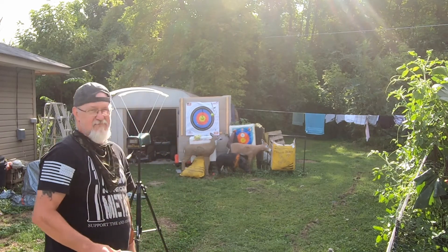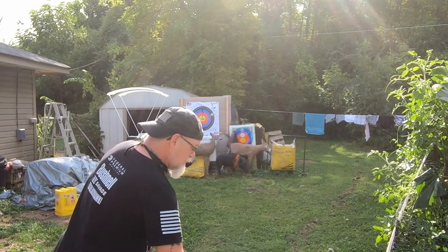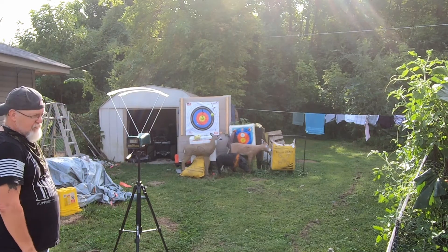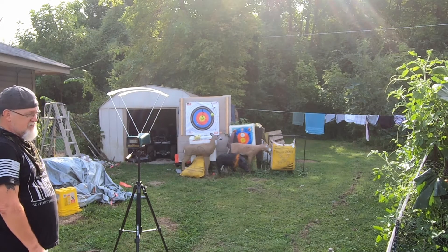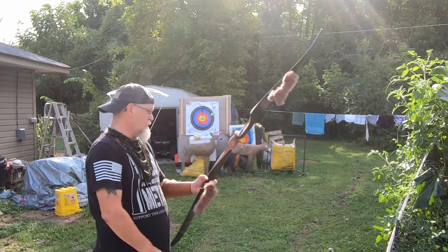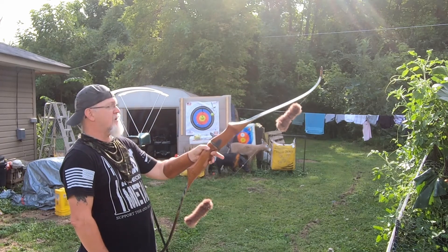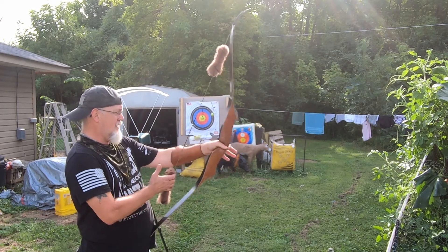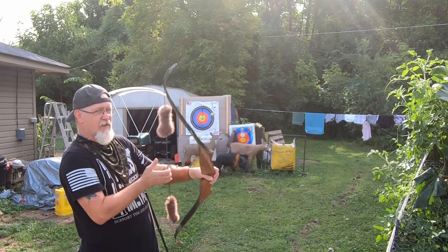10 pounds lighter, 10 feet per second slower — that's what it looks like to me. Still not too bad for a 45 pound draw and a 56 year old bow. I did more research on it with the serial number and everything — it was made in 1963 by the Wing Company, the same people who put out the Red Wing Hunter, another one of my favorite bows.